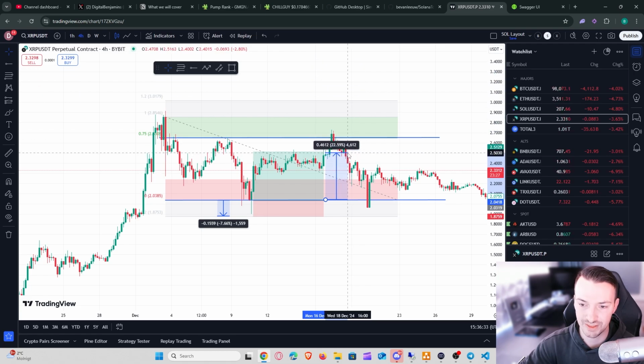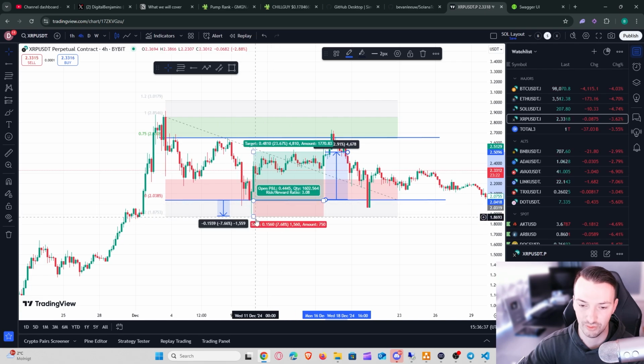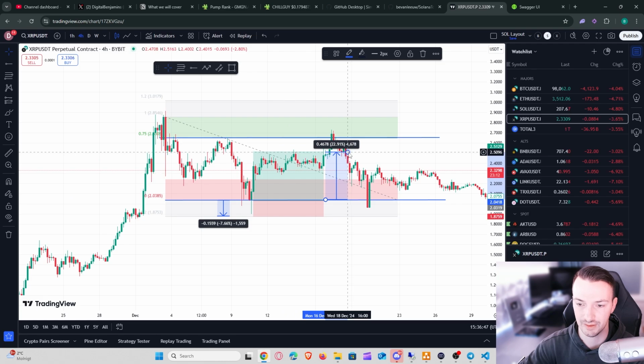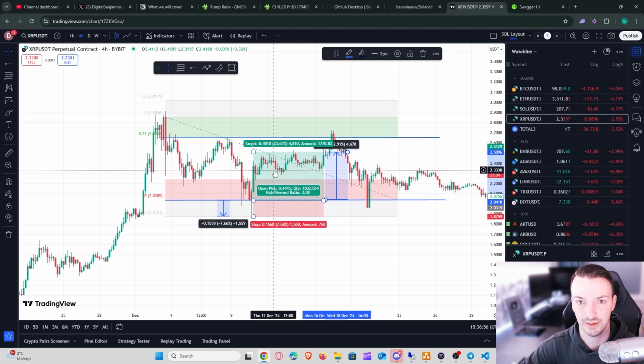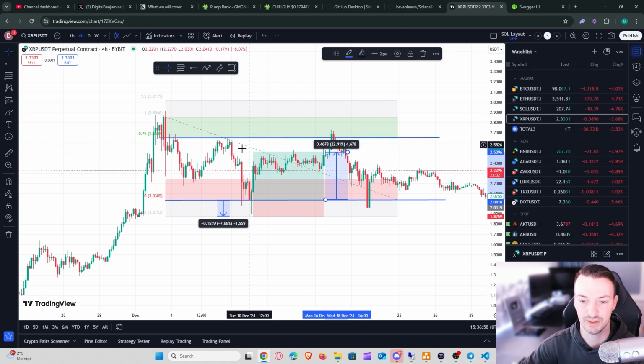But from a risk management perspective, it's good to always have an idea of what you want, for example a 3-to-1 win ratio, where I want to lose 10% of my initial buy and I can take 25%. So if you understand this concept, then you know that you don't have to say I want to take profit at 100% and stop loss at 50%. So it doesn't make sense.